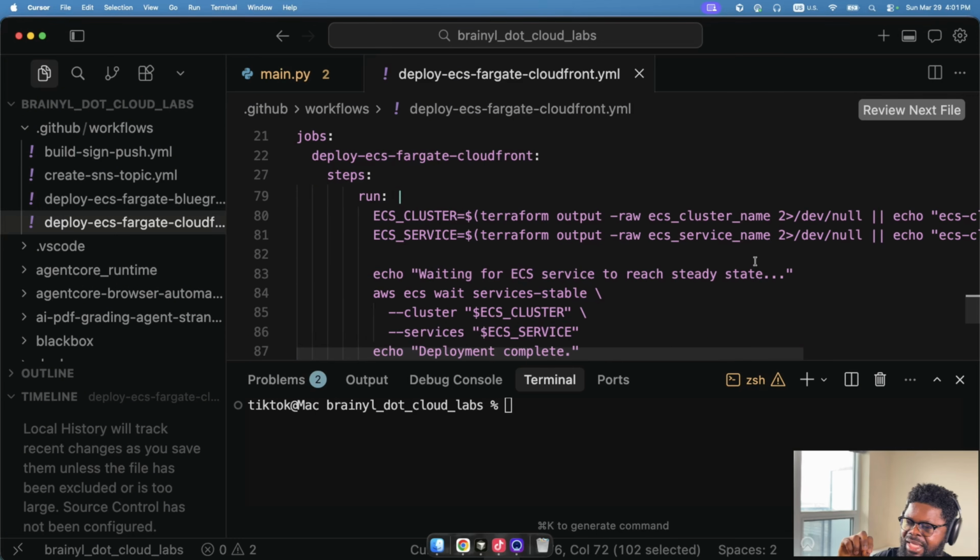So for today, I'm not going to do all this again manually. We've done it in the past, right? So what I'm going to do is use CI/CD to bring the solution up.